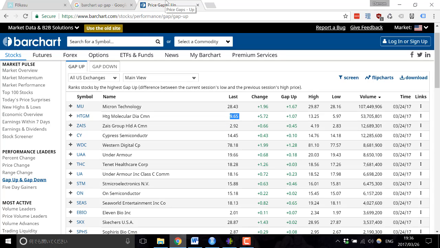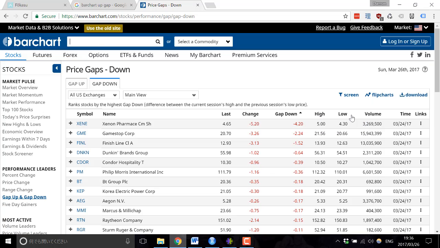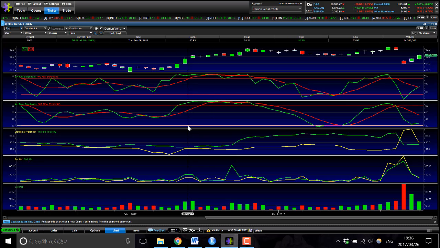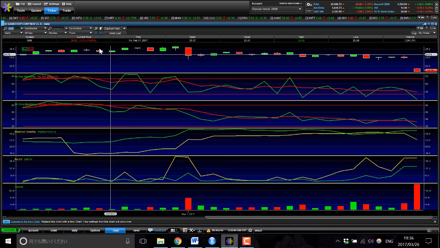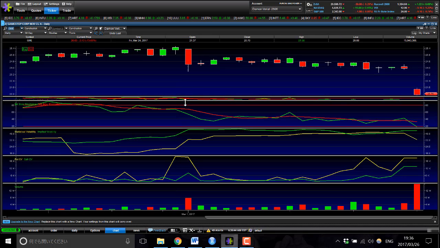So what's the difference between a gap up and a gap down? It's pretty simple. Here we're looking at MOO. This is a gap up. And then we're going to look at the biggest volume here, which is GameStop. So we're going to look at these two. For GameStop, you switch it to about 30 days and drag these down so we're just looking at the candlestick chart.